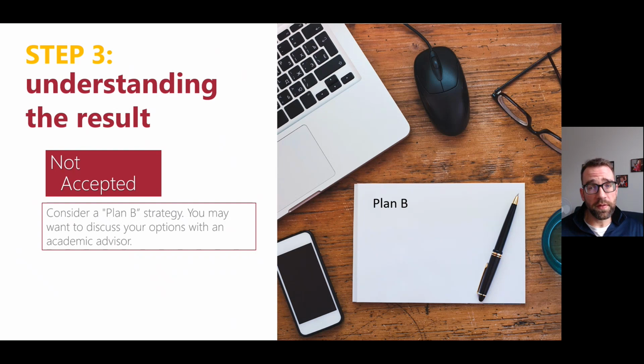If you're not accepted, so if you cannot find a plan that you qualify for automatically, or if you don't qualify for the auto or pending list for the plan that you really want, this is where we need to come up with a bit of a plan B, and our advisors can help you do that. Please reach out to our office and we can walk you through some strategies and options based on what may be best for you.